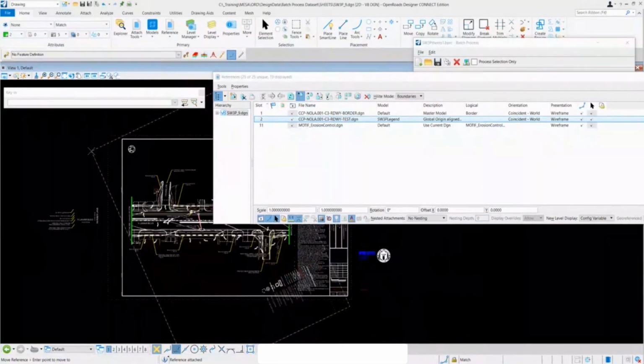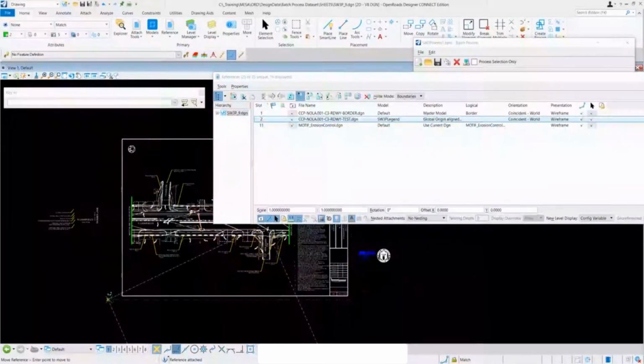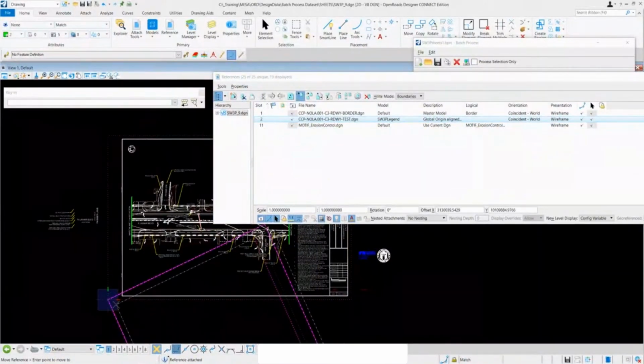So now we have the reference from that bottom left point, and the next point that I'm going to place is going to be a user input data. I'll show you how to add that to the script in a second. But for now, we're going to dynamically select it and place it in the bottom left of our sheet DGN.